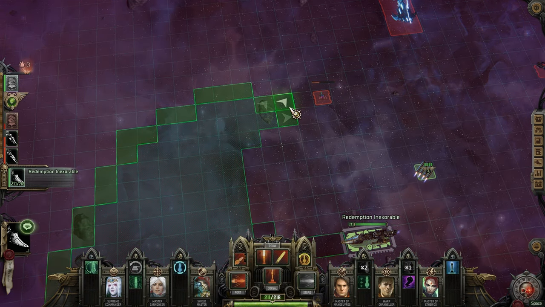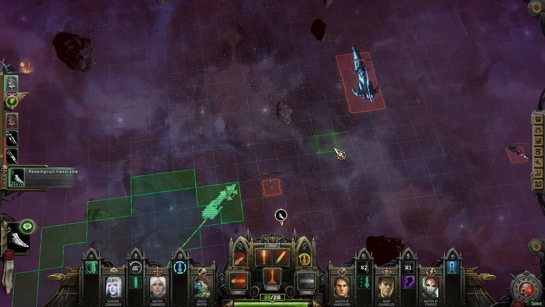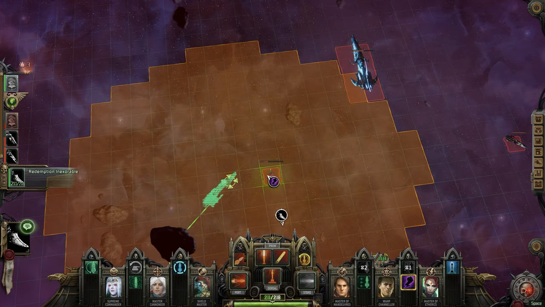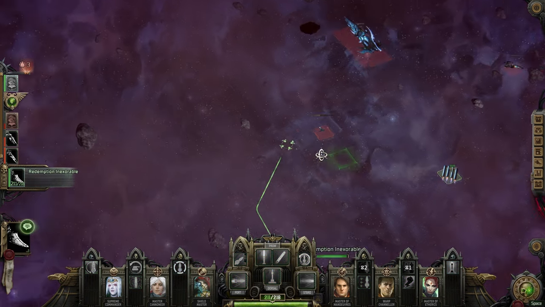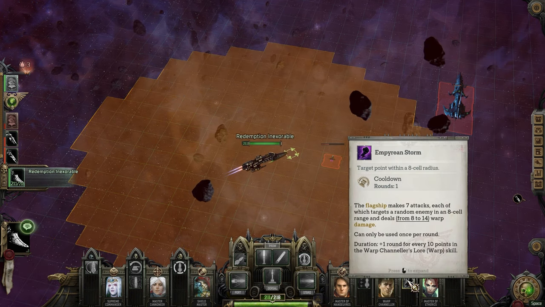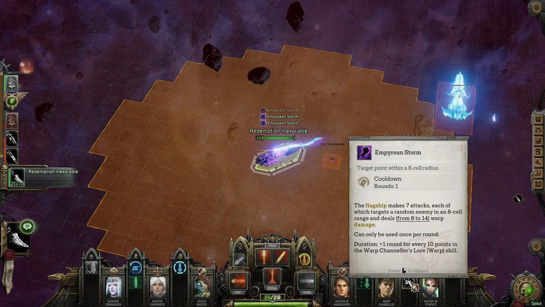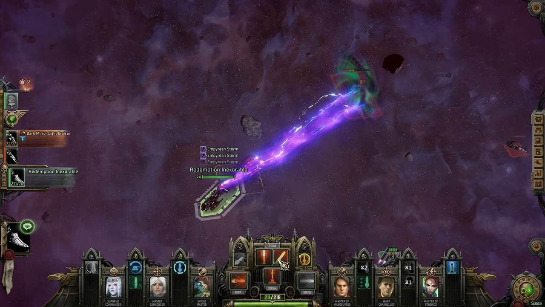Nice, we are able to do this again. Let's turn all the way around and then do that. Engage the engines. Should be fine. Because we can do this again for one round for every 10 points in our lore warp skill, which is quite a lot. That did a lot of damage to them.